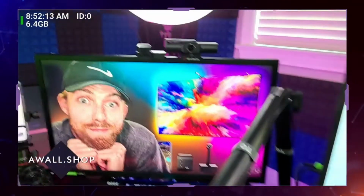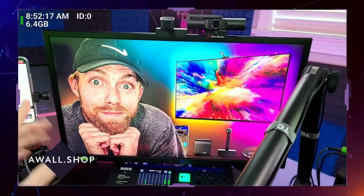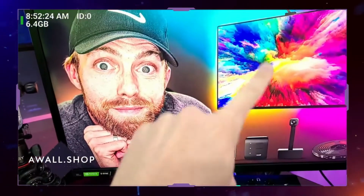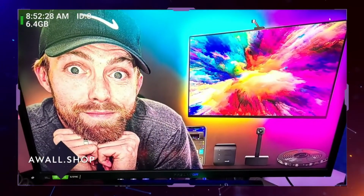So this is my monitor right here. And this is the immersion light sensor. And so how do the immersion lights work? This sensor, this camera that you see right here, has a 1080p camera in the bottom of it that's detecting everything that's happening on my screen. And it goes through a custom setup process to do that.